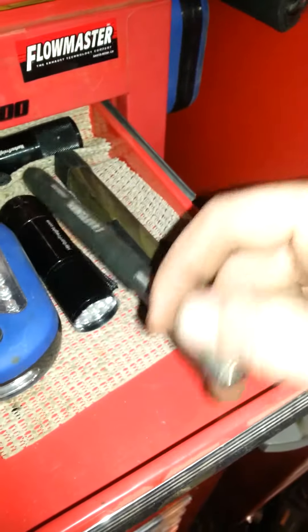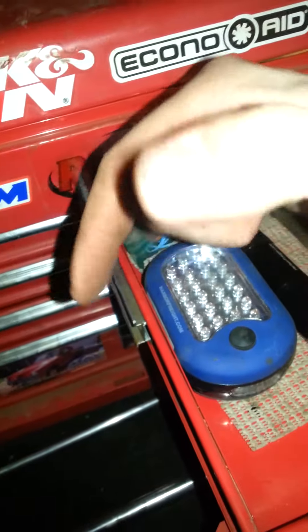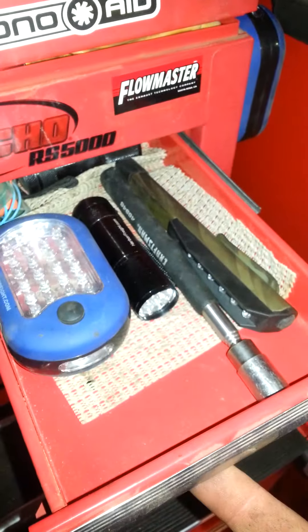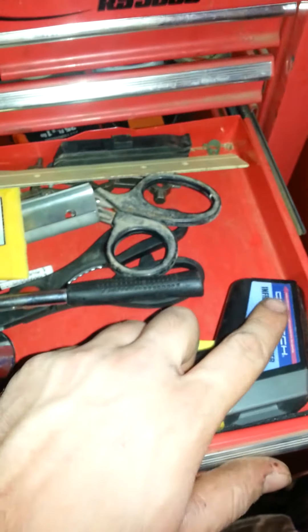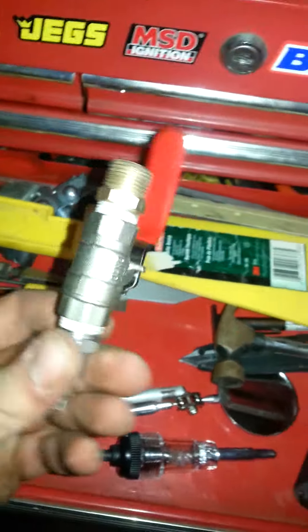Flashlights - this is one of those telescoping ones with a light on the end. It telescopes out to about three feet, handy for getting those nuts and wrenches you always drop on top of the transmission when you're buried in the back of the motor. There's also teflon tape, electrical tape, loctite, gasket maker, battery cleaner - just your basic automotive fluids and tape. And an infrared thermometer - works great for checking catalytic converters and coil temperatures to make sure they're not overheating.